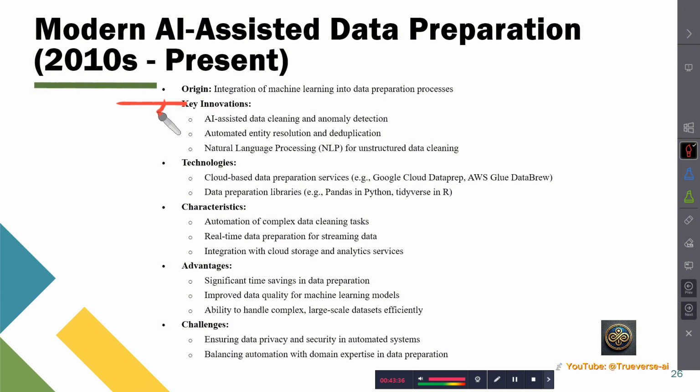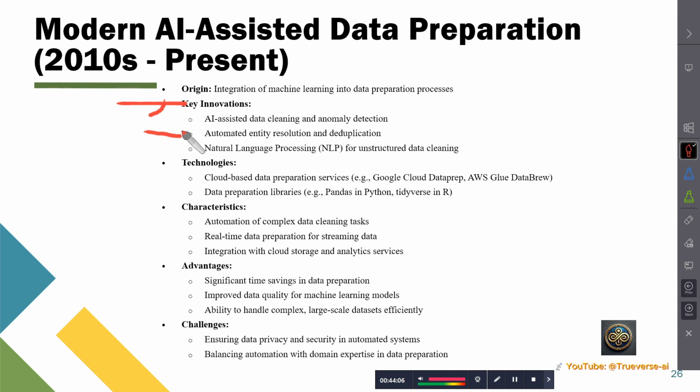Key innovations. This era saw the integration of machine learning into traditional data processing with tools that perform AI-assisted data cleaning and anomaly detection. For example, AI systems can now identify outliers in data that may previously have gone unnoticed.